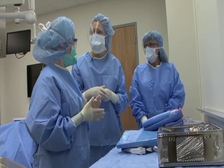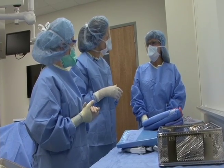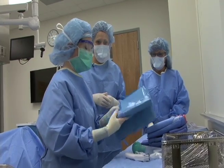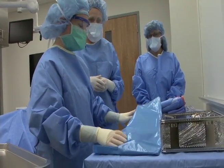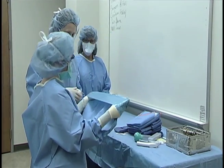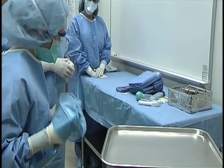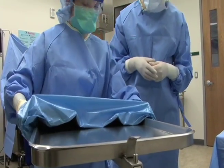One of the first things that we do is drape our mayo stand because that gives us an extra sterile surface. So Jamie here is going to show you how to do that. We're just going to open it up — you want the hands towards us and just follow the diagram. You always want to cup your hands so that you stay sterile, because if you contaminate yourself, then you start contaminating everything else, and it's not good for the patient. We're just going to place it over the stand and put a foot down on the leg to hold it in place.